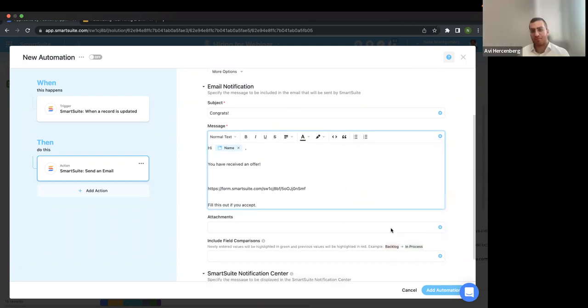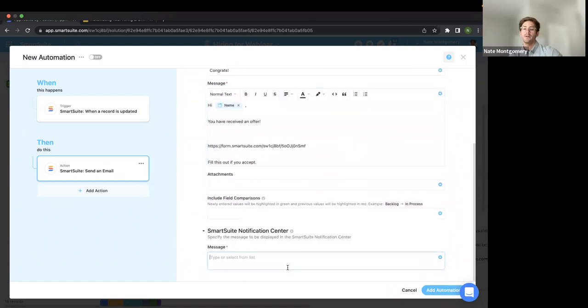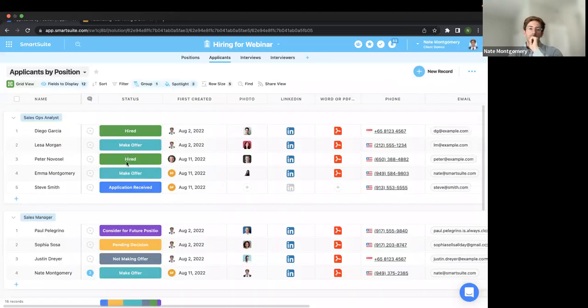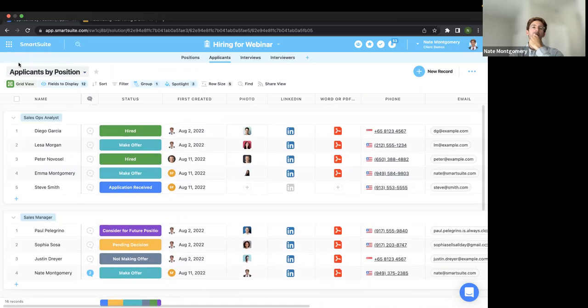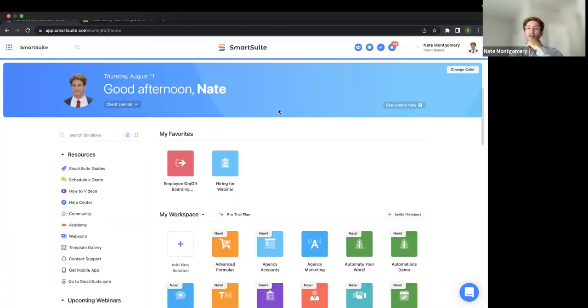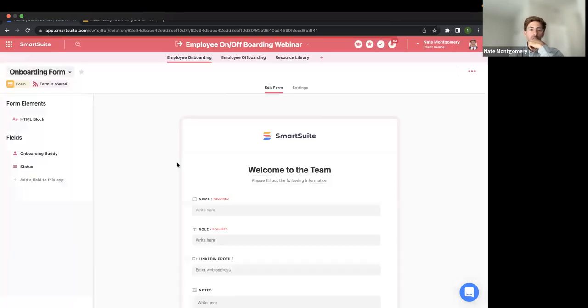Got it. And you would just add the automation, and you can include sense to update an offer letter. And now we can get that form going. So I think it was sent out in the chat. Thank you for sending it. We'll now go over here and look.